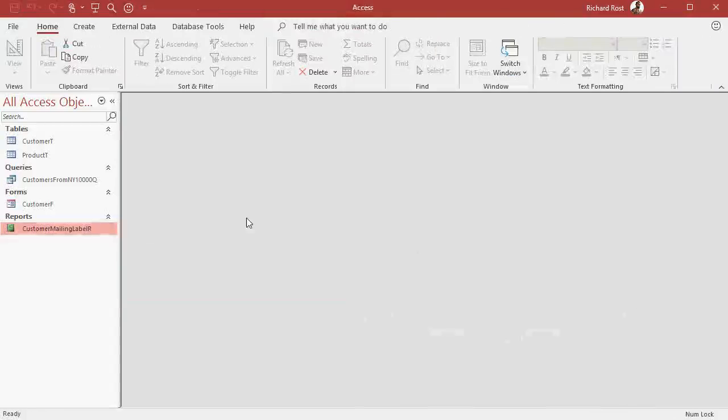There you go. So there are the 4 basic objects that you work with in an Access database. You got tables to store the data. All the data in this database is actually stored in the tables. There is no data in your queries, forms, or reports. Those are for display purposes only. Queries allow you to display the information in a table format, but however you want. You can filter it, you can sort it, you can limit the records. Forms for working on the screen, and then reports for printing stuff out or emailing stuff.